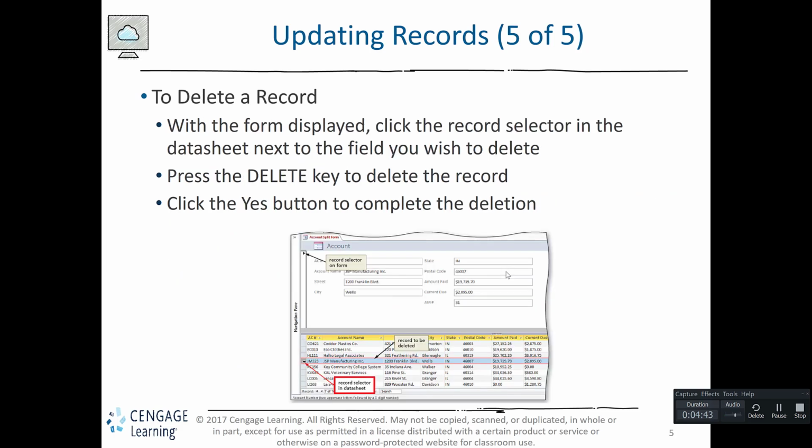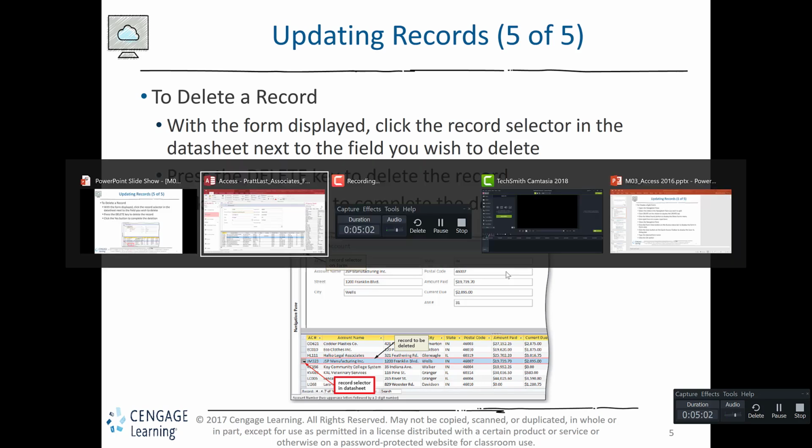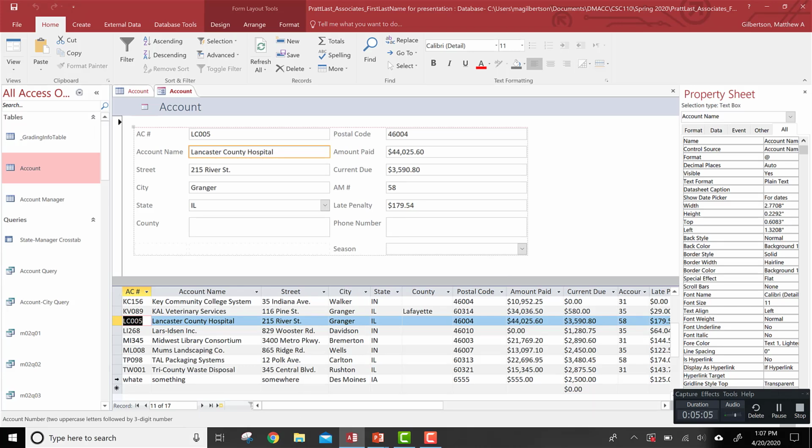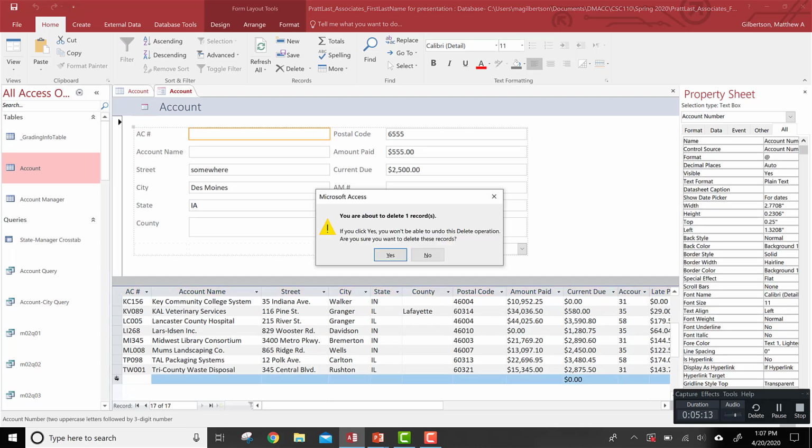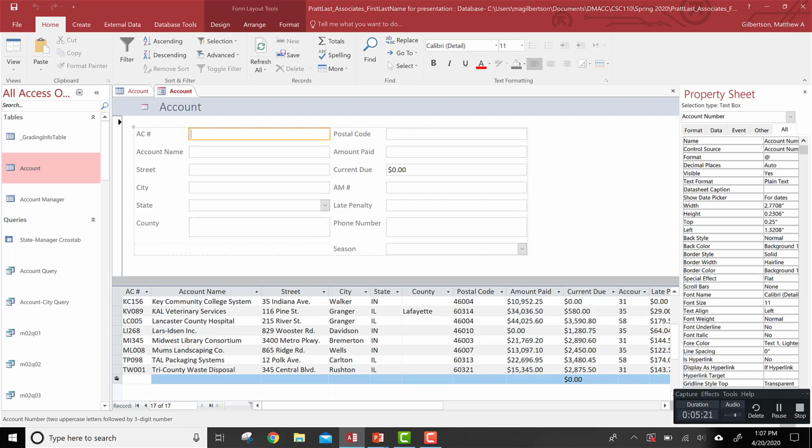So continuing on, I can delete records from this view as well. I'm just going to warn you, as I do always, that when you delete something from your database, it is gone. There is no bringing it back without manually retyping it or going to a database backup. So you always want to be cautious when you're deleting things. But if I've got this record at the end here that's just garbage anyway, if I highlight this record by left-clicking on the left edge of it, and then I hit the delete key, you can see it's going to warn me, hey, you're about to delete a record and you can't undo this. I can say yes, and then that record is now completely gone from the database.